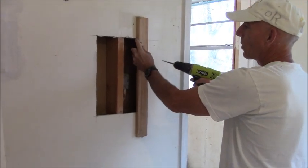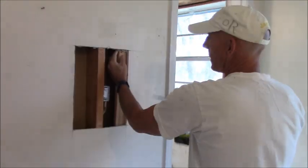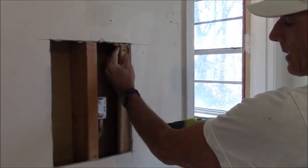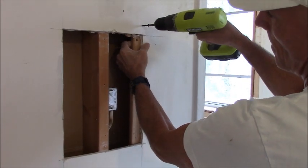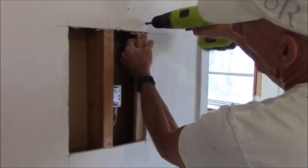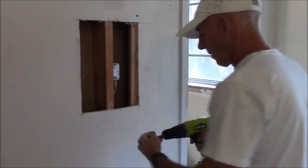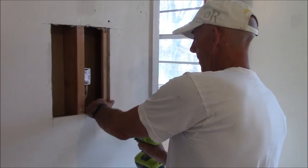So you can mark it if you want to. I kind of put my finger there so I already know where to go with that, and that's where I want to go. Then you offset the wood, so it's going to be half on this side and half on the other side. And then you just screw into the top, and you countersink your screw. And it's easy as that. And then same as the bottom.